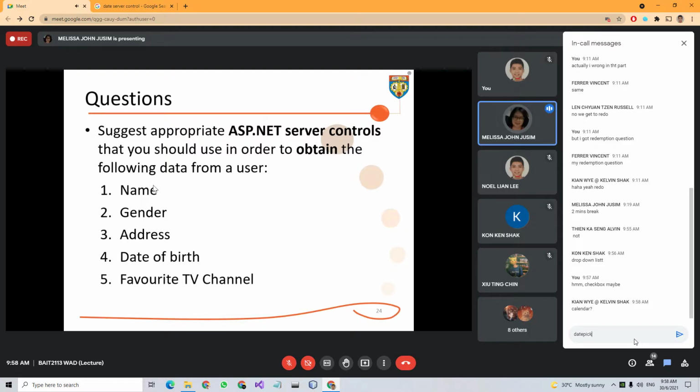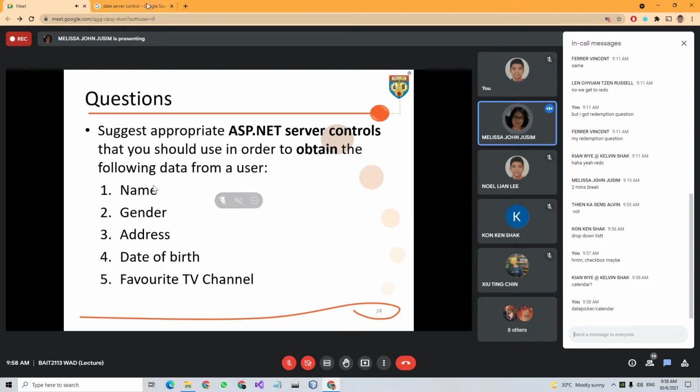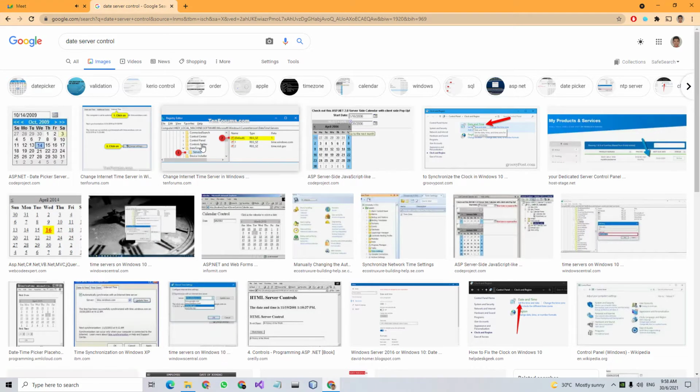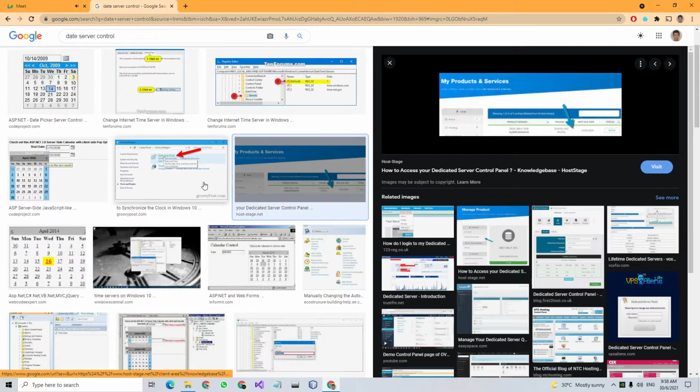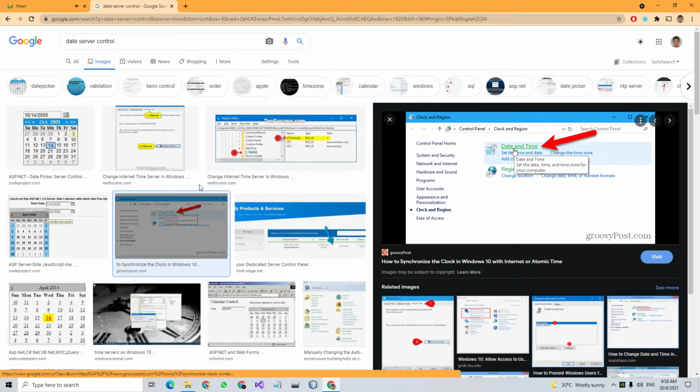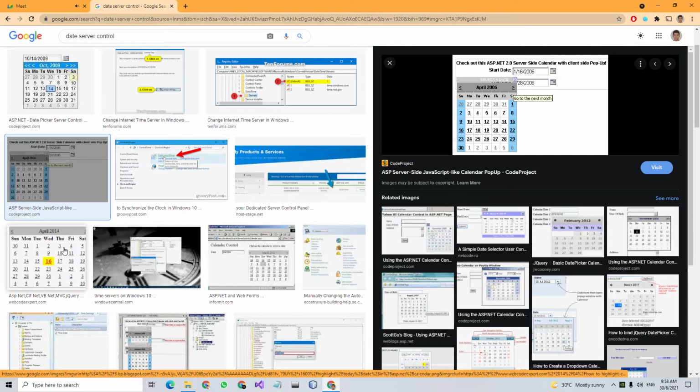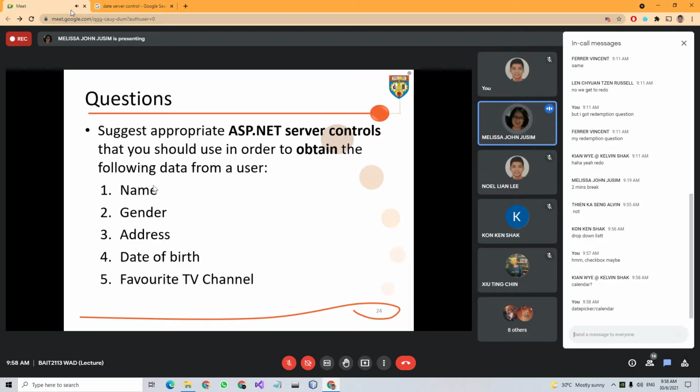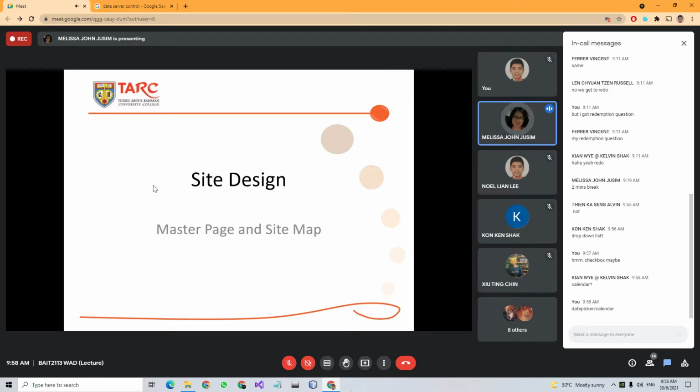So this can be a very good FOA question. You can suggest, but at the same time, you justify why you want to use a checkbox, asp:checkbox. Why you don't want to use the radio button. Why checkbox, not checkbox list? Why radio button, not radio button list? Or perhaps you can use a radio button list. Who knows? All right.